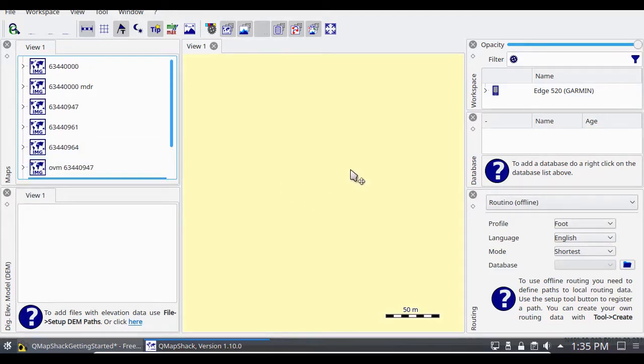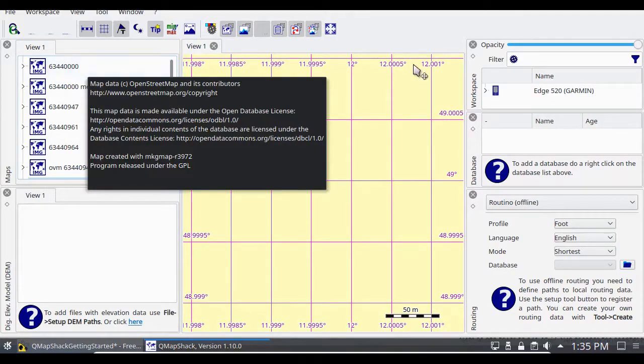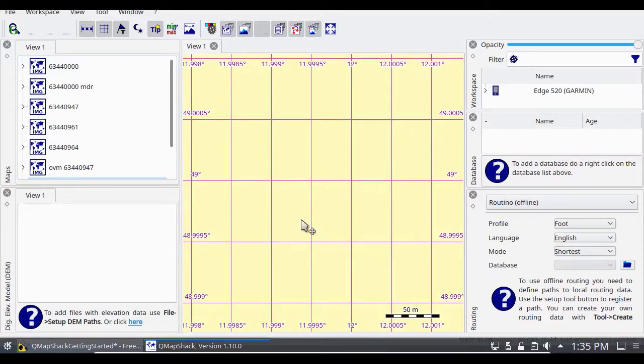You activated the maps, and then you're over here in the map, and you say, "Gee, I don't see my map. Where's my map?" And if you show the grid, now you're seeing latitude and longitude values. So if you know the latitude and longitude value of your map, and you look at this and you say, "I'm nowhere near my map. I have to pan and zoom."